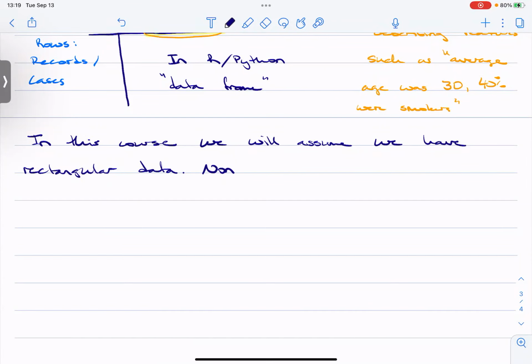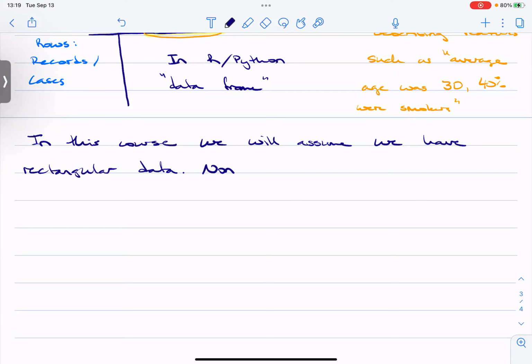So, an example of non-rectangular data would be, sometimes for time series, if you have more observations on some people than others, for example, or maybe we ask people, how many animals do you have at home, right? Usually some people have lots of different animals, others don't.